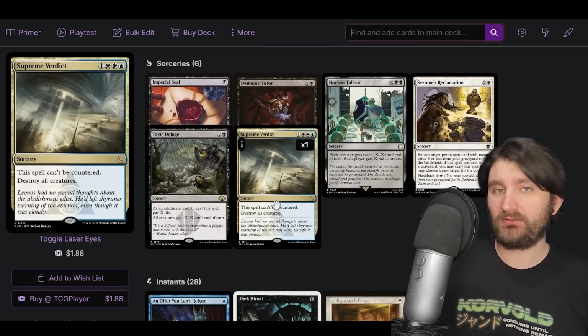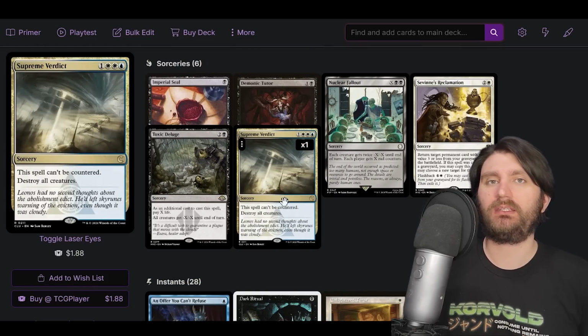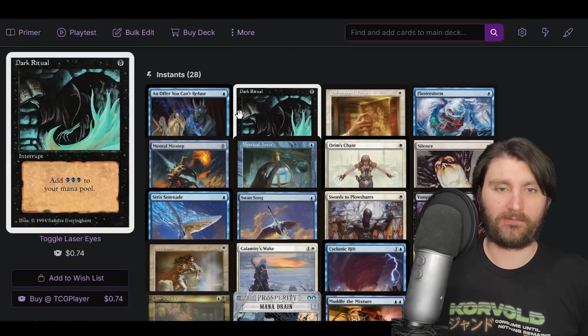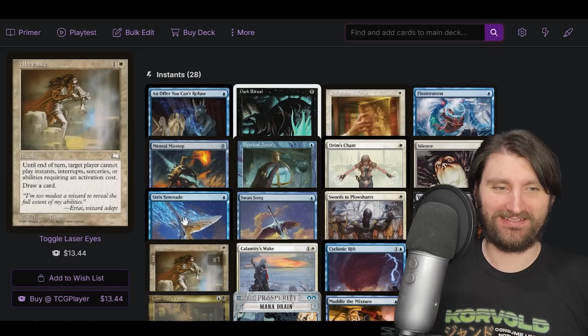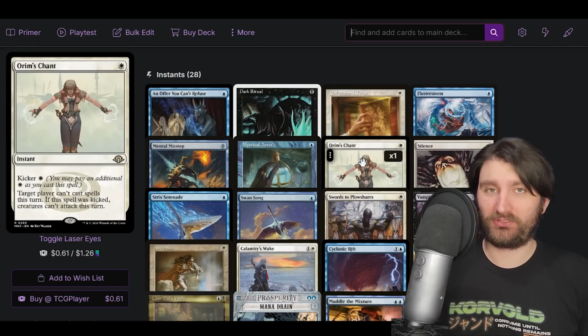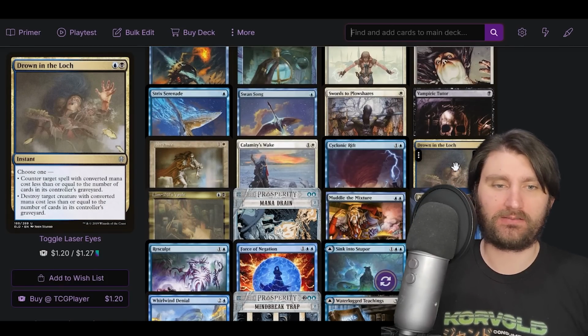I mean, it's a little tricky to cast. This can be one of those cards that just makes sure what you need to have happen happens in a game. Instants, we see Offer You Can't Refuse. Oh, I know we're going hard on the silence effects already. I see the Abeyance down there. Offer You Can't Refuse, Orim's Chant, of course, regular silence, Strict Serenade, Drown in the Loch. I hate seeing this card. Get this out of my face.